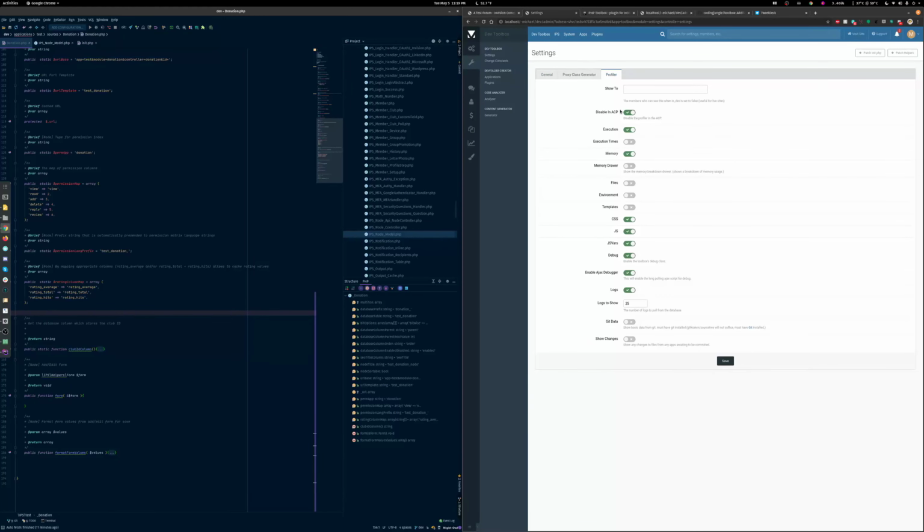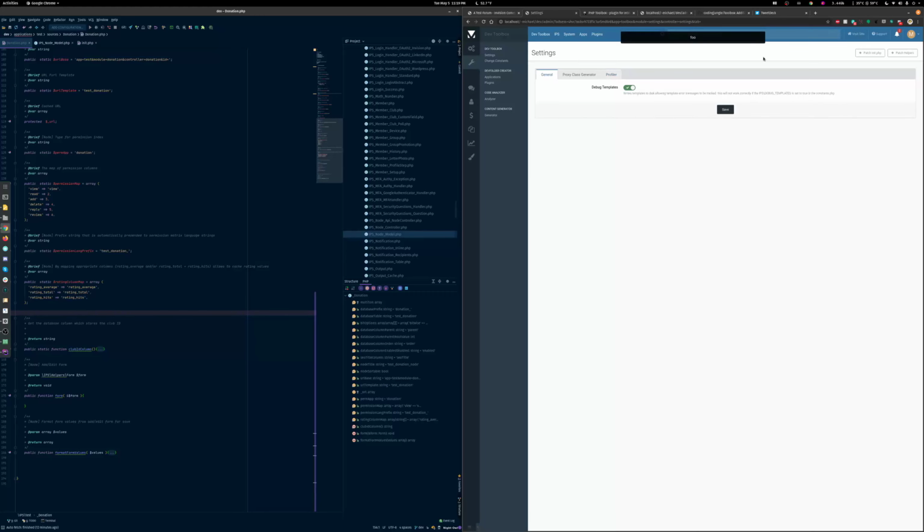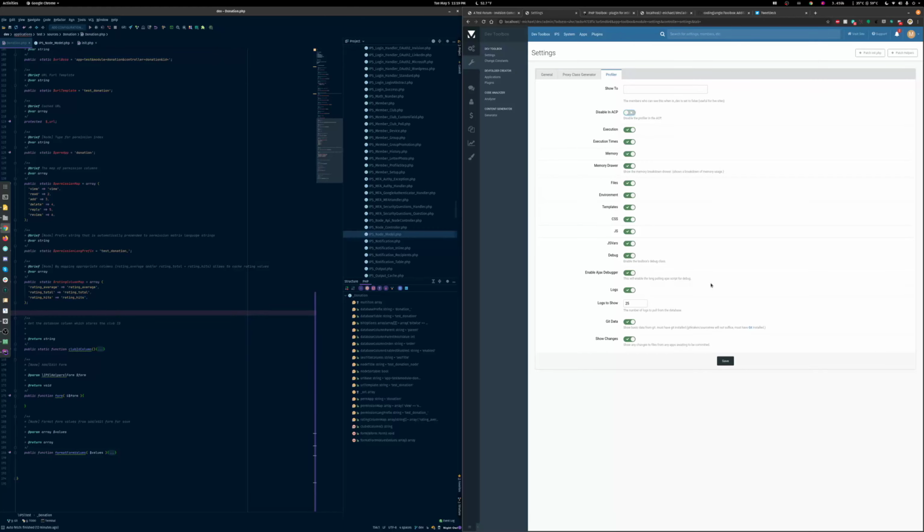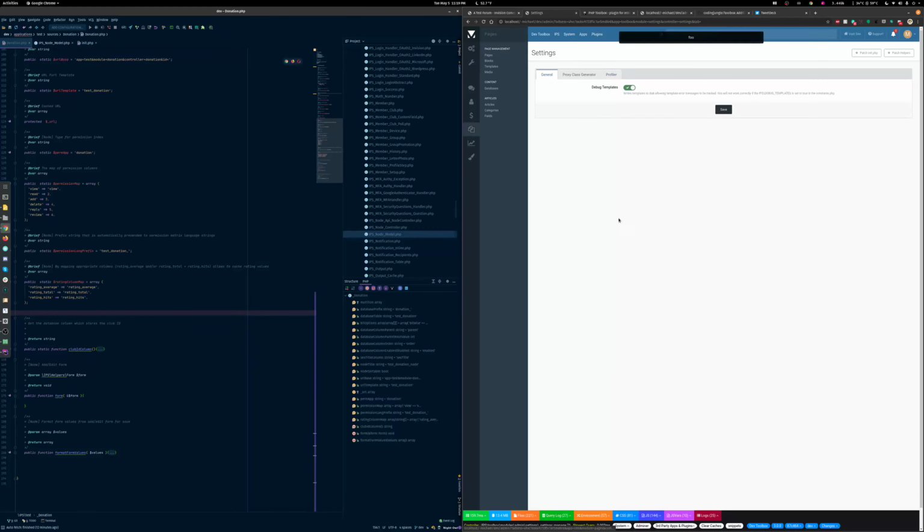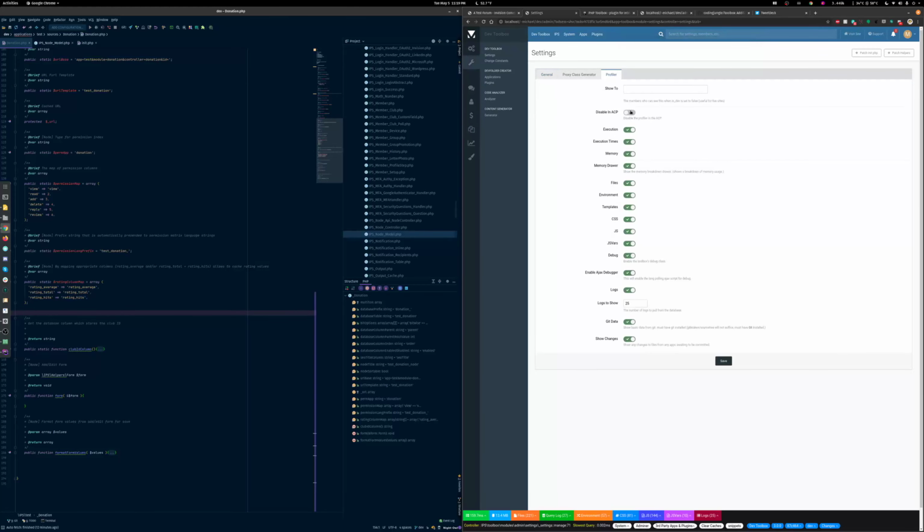There are several options here, and we'll go over each one. We're going to turn everything on. Now, some of these are invalid anymore, like the templates one. Memory execution doesn't come on by default anymore. But most of these still work. We're just going to turn everything on so we can go over it one at a time. Actually, we're going to turn the disable ACP off so we don't have to switch back and forth. All right, so of course you can disable it in ACP.